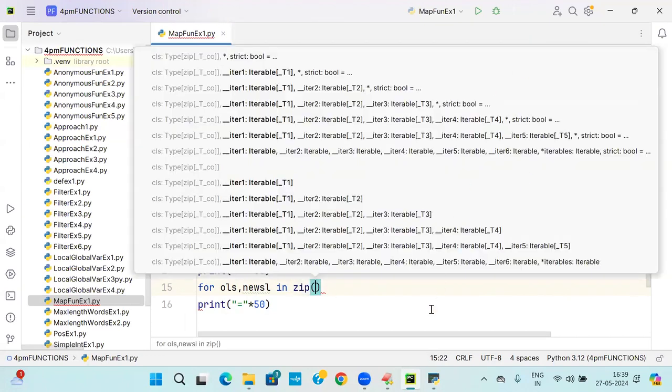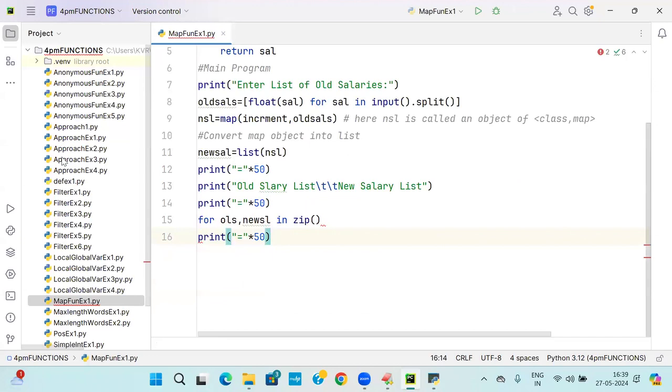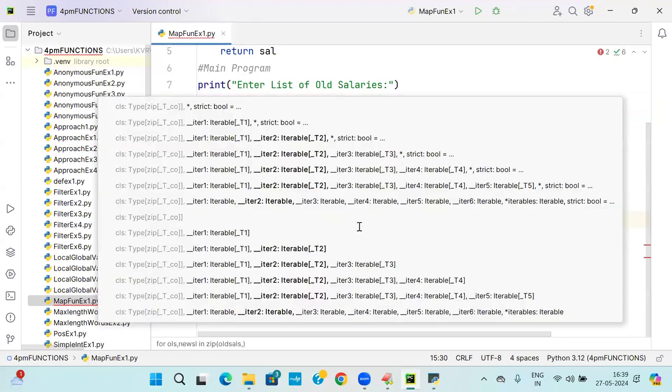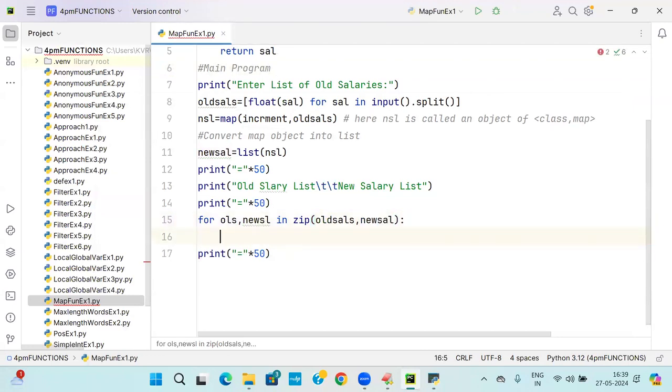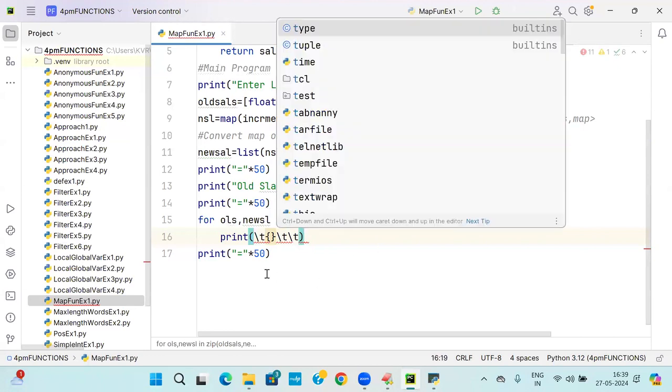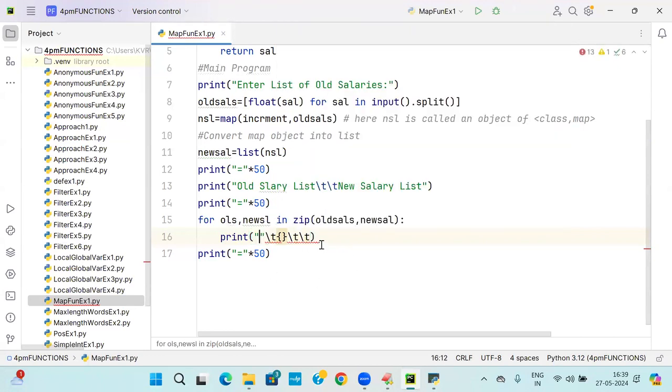What is my old salary list here? Here I am writing old salary list, comma new sal, that is zipped together. I am printing backslash t several times to see a good output.